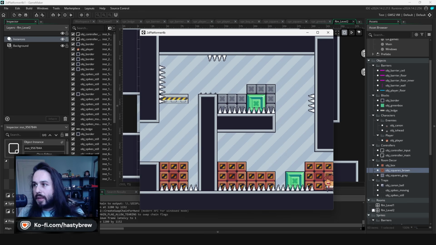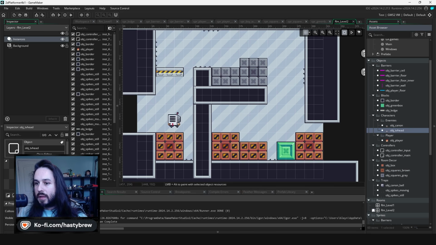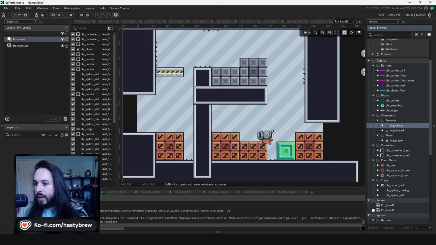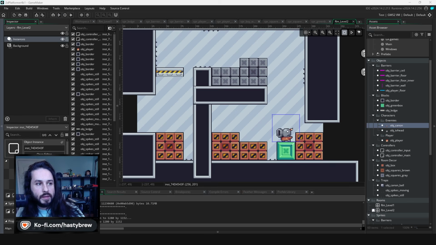Okay, so we have some levels. Should we add an enemy here? Let's add an enemy. I guess this would be, because that would put that right at the start. Yeah, let's test this and then.